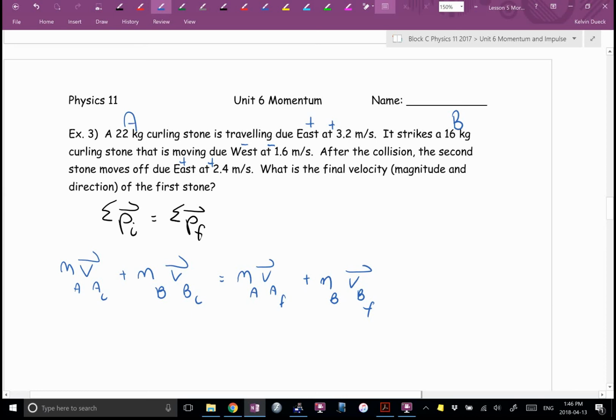Why am I putting the vector signs above the V? To remind myself, Tristan, be careful with direction now. What am I trying to find, Bri? 4? Yeah. How to get that by itself? I guess I'm going to move this over. How? And then how would I move the MA over? Could we do that one step? I'm in. So you're telling me the left-hand side is just going to drop down like a domino.